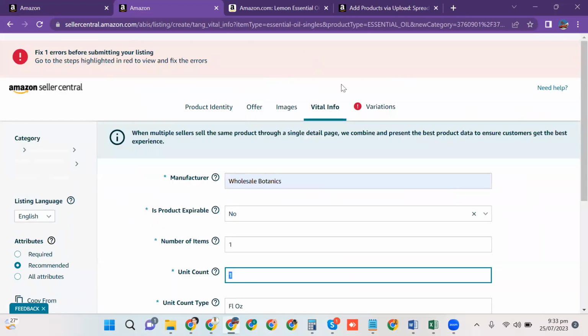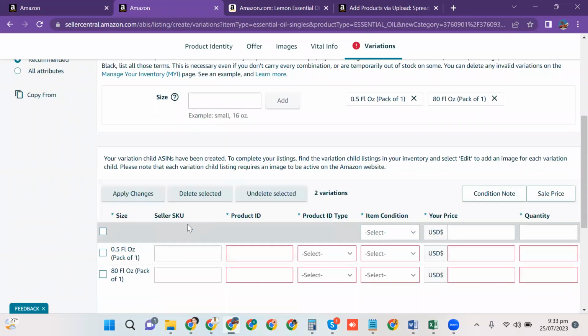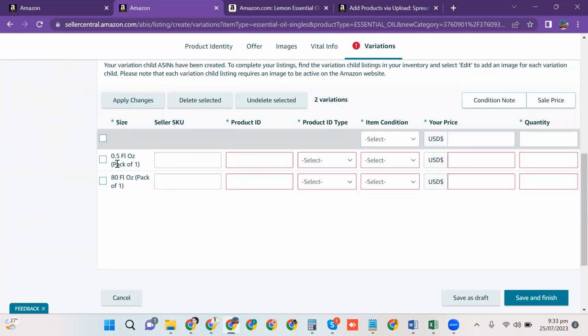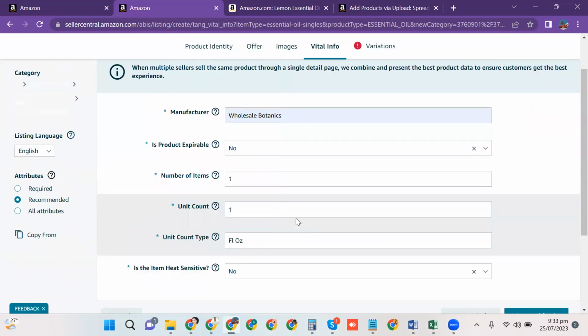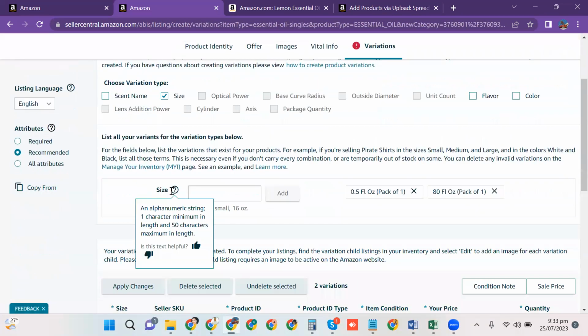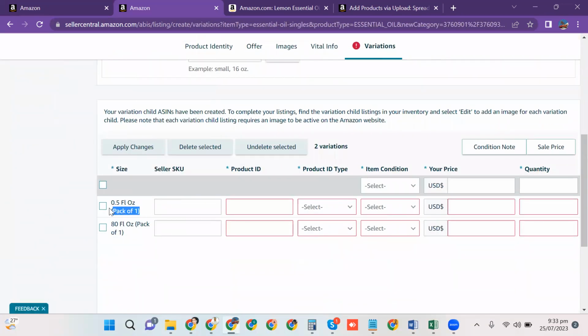As this is a parent listing and we are creating the child variations all over here, all these child variations get the size from this one. So all these child variations have a value of size one fluid ounce.